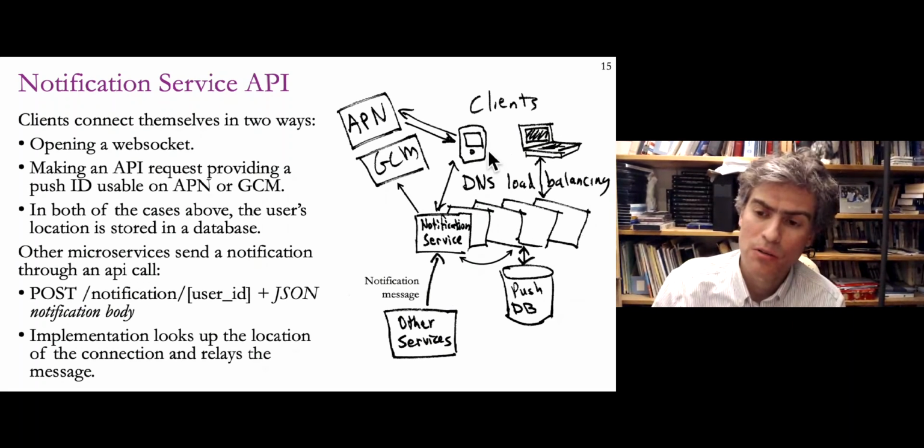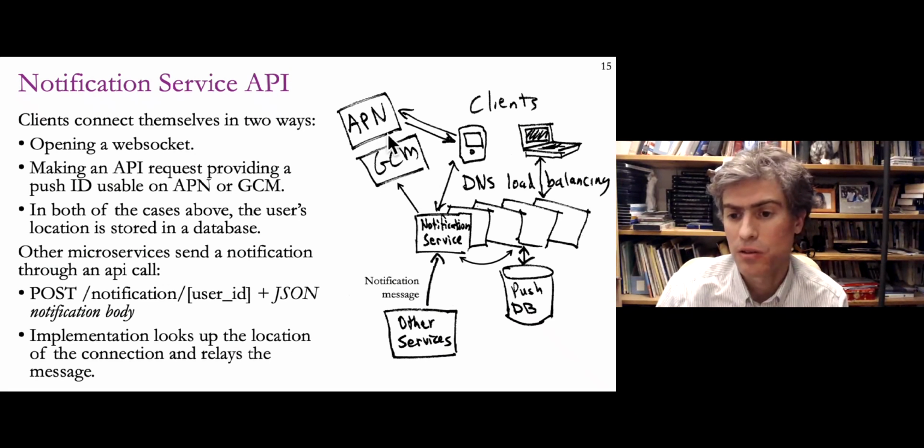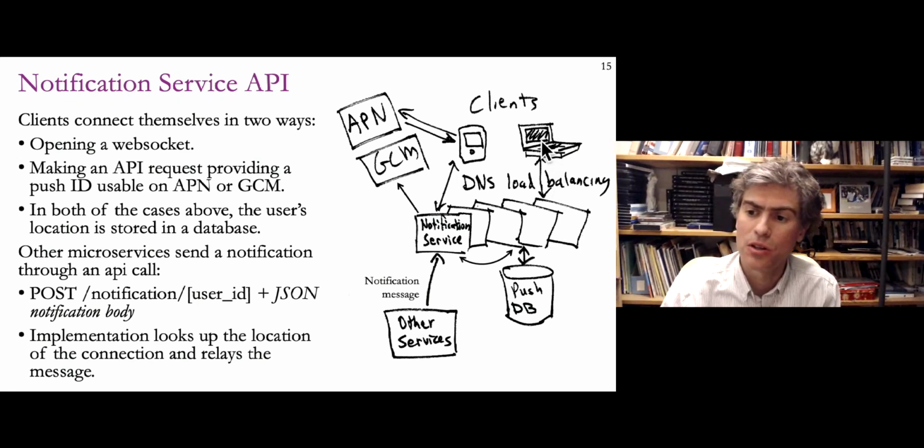In other words, has a smartphone from that user registered? If so, is it Apple or Google? If so, what is the device ID? With that information, it can send the request to either one of those for it to be delivered. Or if it's a browser tab, what IP address is it connected to, both on the remote side and the local side? Because you might have to route the request to another device.